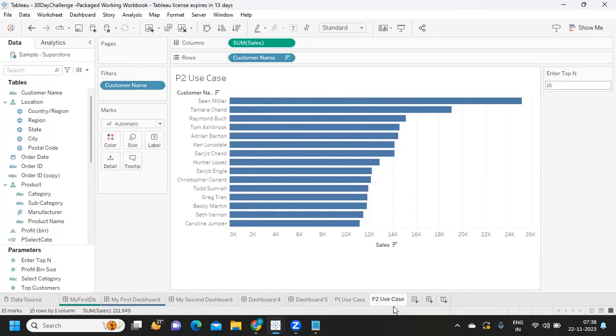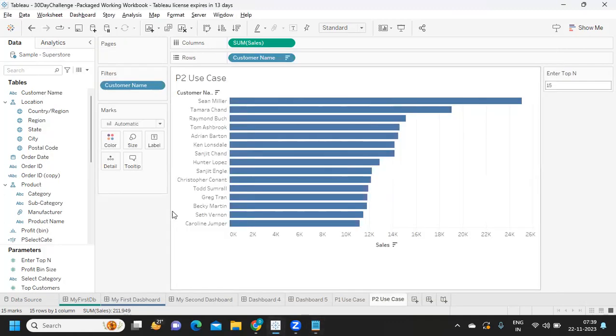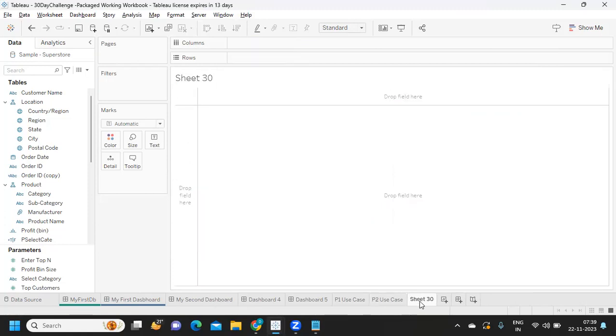And if you also remember, we have created string type parameter, and here integer type parameter.